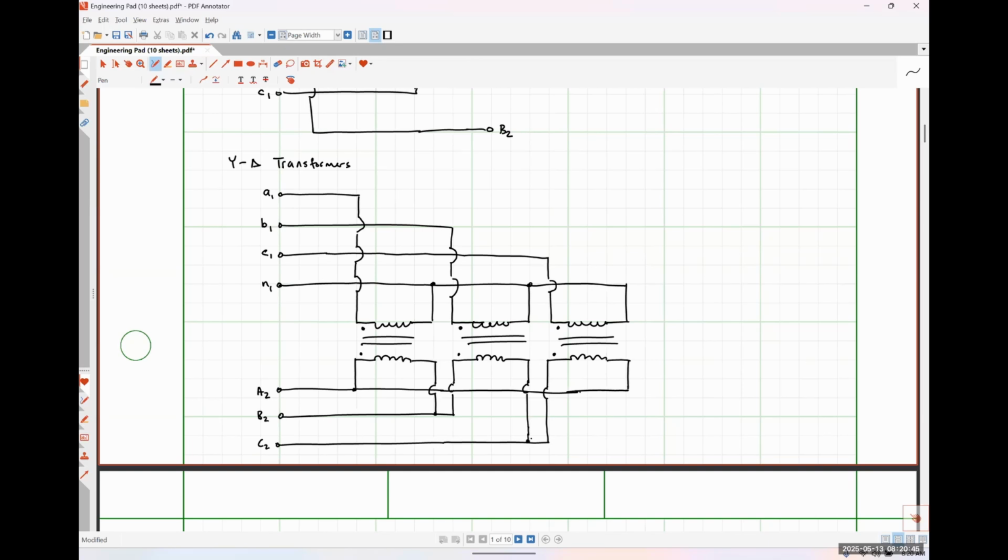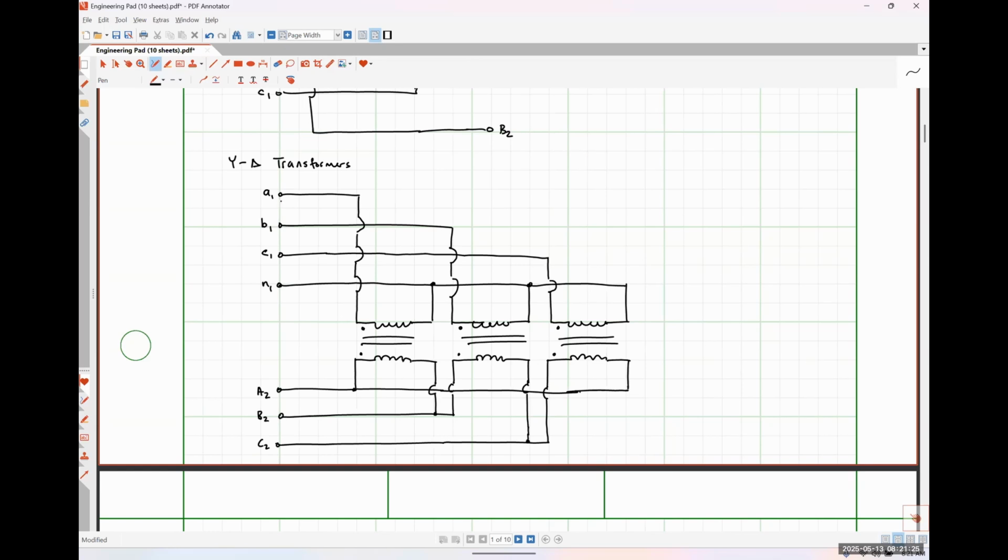And so what I should see is that I have one of my secondary windings between the A and the B phase, where the A is on the dot. I have another winding between the B and the C, where B is on the dot. And I have another winding between C and A, where C is on the dot. So for this particular system, what we would see is that when we're going from, oh, actually, let me define things really quickly here.